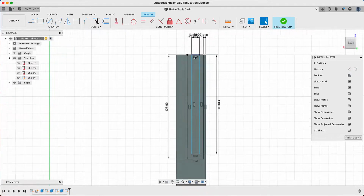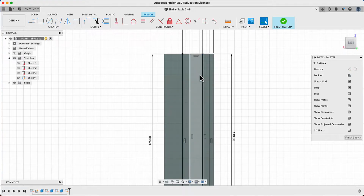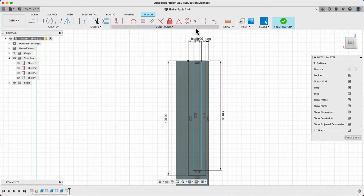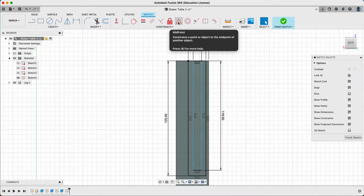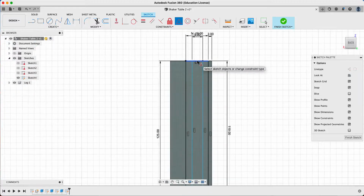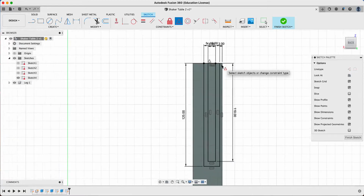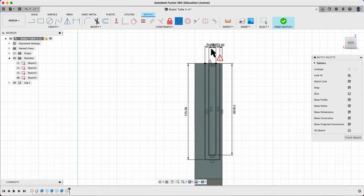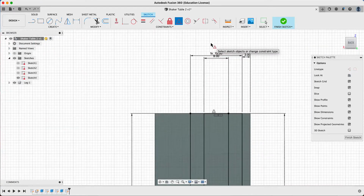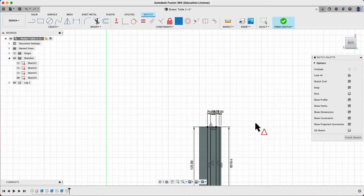Okay, and now what I want is I want this to always sit in the middle of this first rectangle that I've drawn. So basically I'm going to create a midpoint constraint. So I'll click on there, and I'll come in close so you can see what's going on. I'm just going to make sure I've got this short line. So I'm going to click on that. Then I'm going to move out here so I can see that longer line. There you go. Now that sits in the middle there. So what it means is I can change these dimensions, it's a bit of a mess up here, but this will always sit in the middle, which is what I want.